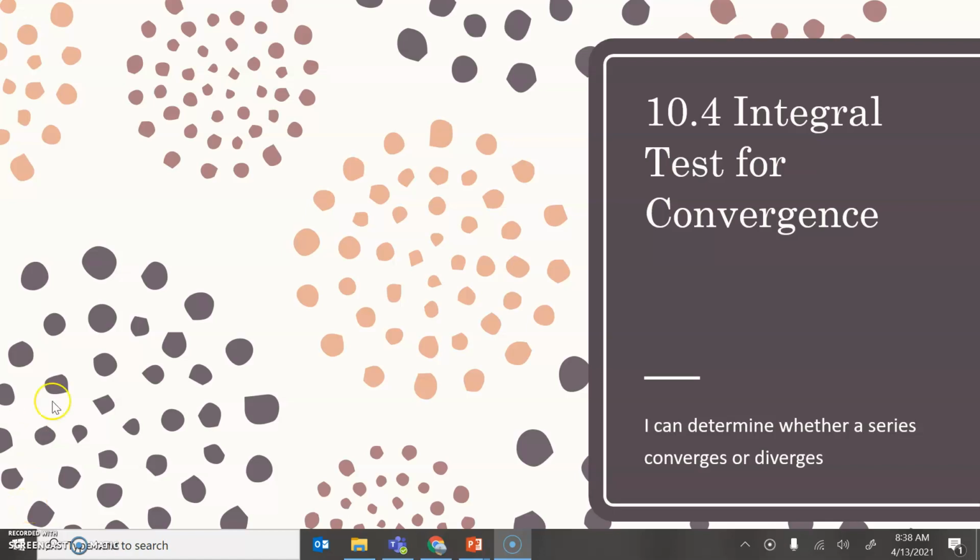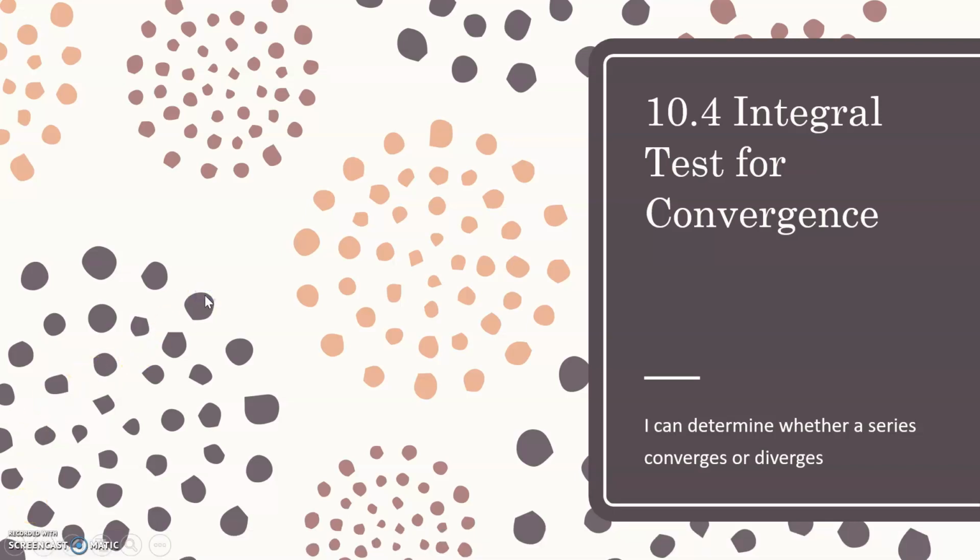The next test you have is the integral test for convergence. So far we have the nth term test for divergence. We have the geometric series test, which tells us either convergence or divergence, depending on what our common ratio is. And now we're going to have the integral test for convergence. Oh, we also have partial sums as a tool for telling whether we have convergence or divergence.